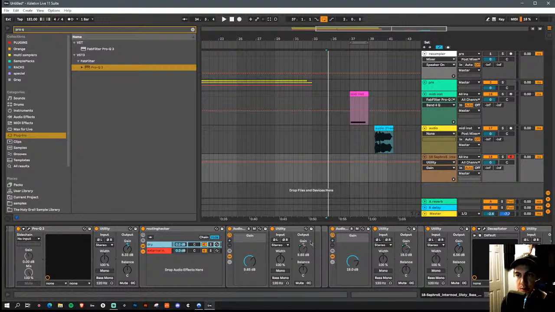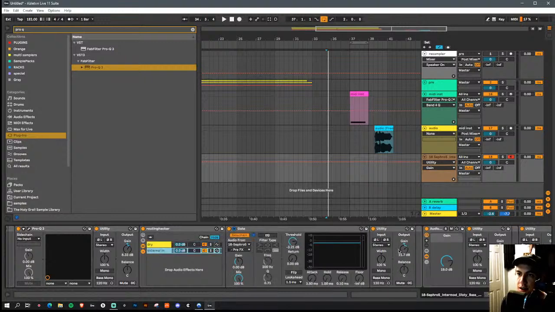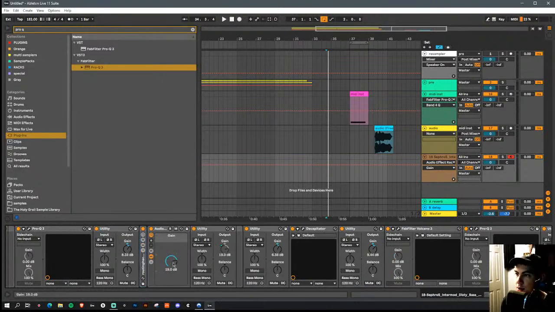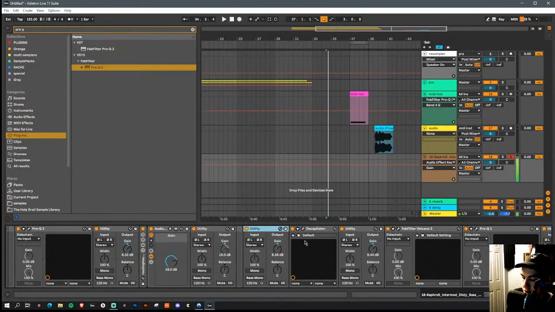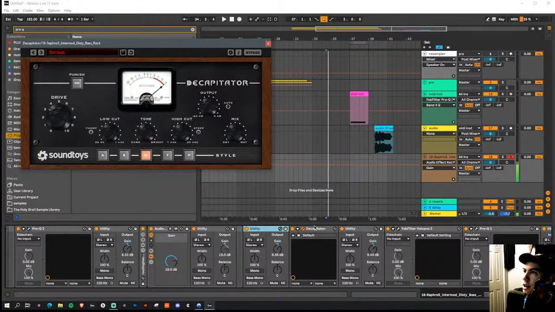And the dry signals coming through. You're boosting those independently. And then we have another gain here after the rack. So if I close the rack, we have another gain, and that's going to be our final input gain before we hit another utility that's going to be our actual final input gain. Two utilities into the clipper that's doing all the work, which is Decapitator in this case. So we could try different algorithms there.